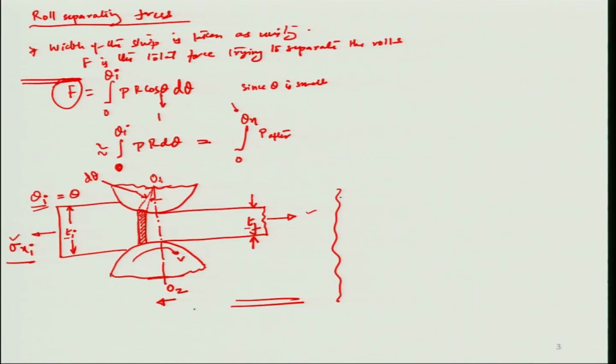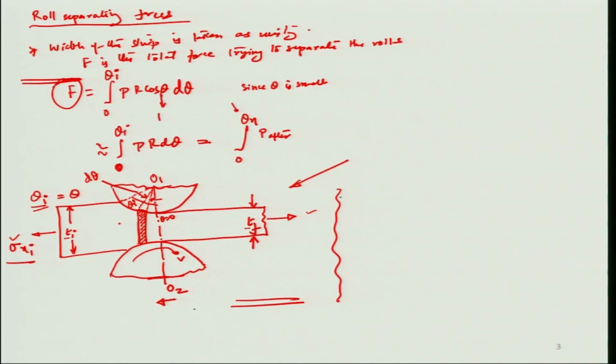So this basically is again illustrating the whole rolling process, and as you see here, the angle theta starts from this last point of contact all the way to this particular point here, and theta I in fact is from theta equal to 0 at this end all the way to theta I. Okay. So theta is towards the initial point of contact of the roll with respect to the work surface.